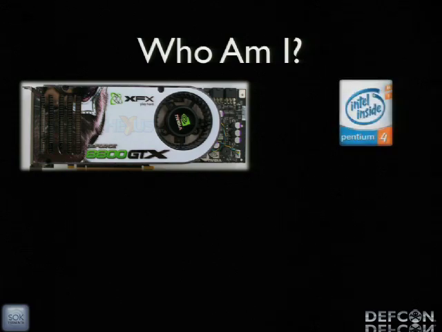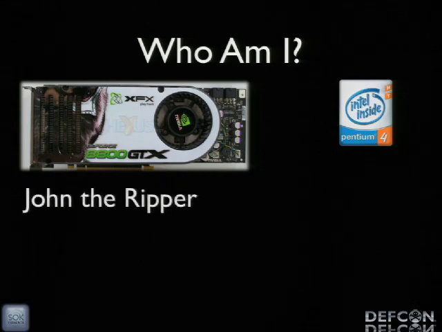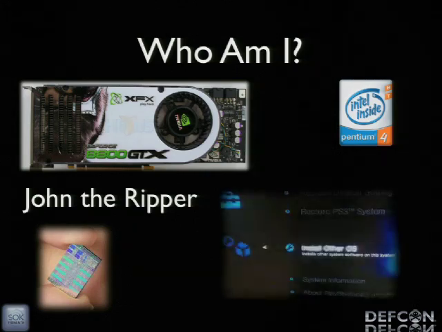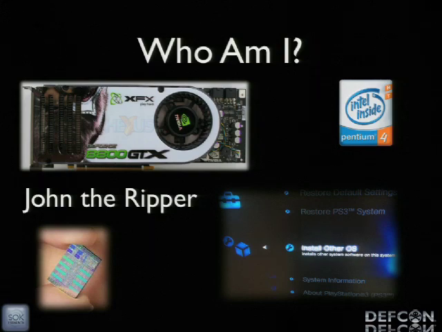Back when I started, the Pentium 4 was still the hot processor - two threads in a system, and occasionally, if you were lucky, you could get access to a Xeon box with a few more threads. John the Ripper was the password cracking tool of choice; it worked incredibly well on Pentium 4s and other CPU-based systems. Sony had just come out with the PlayStation 3 running the cell processor, which was also of interest for high-performance compute, and back then you could still install Linux on a PlayStation 3. While the PlayStation 3 has remained pretty much the same since I started, we are three full generations of video cards beyond the 8800.